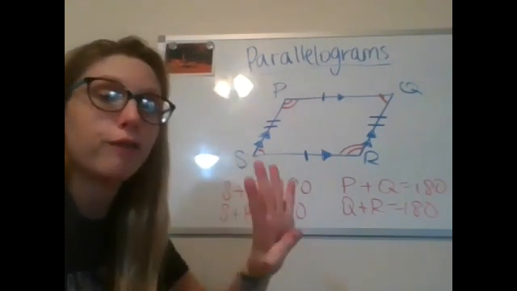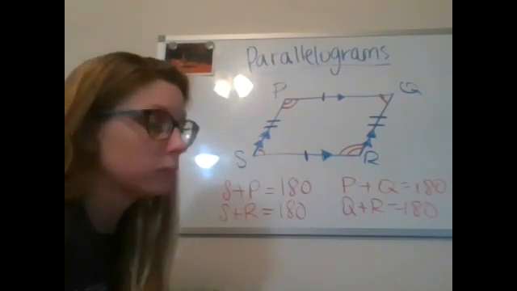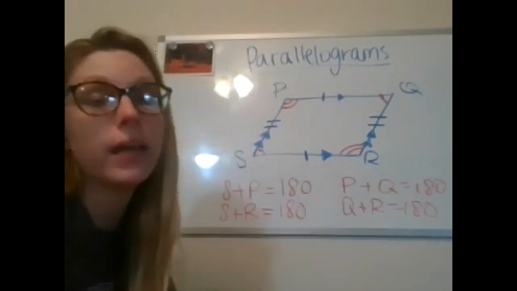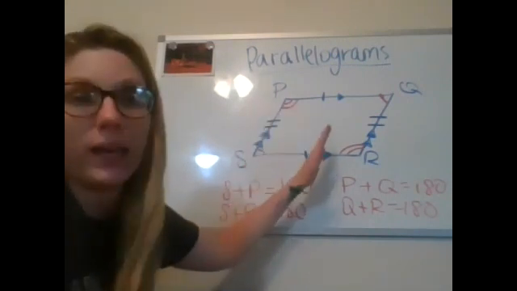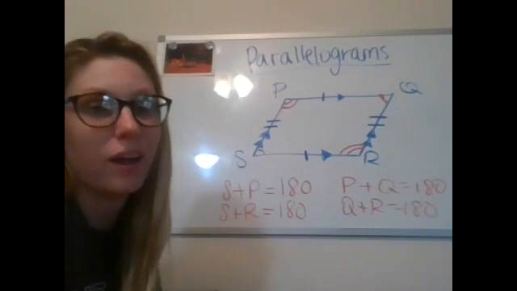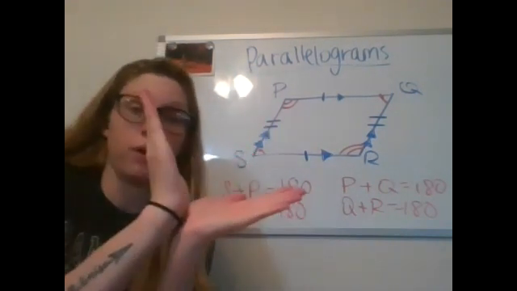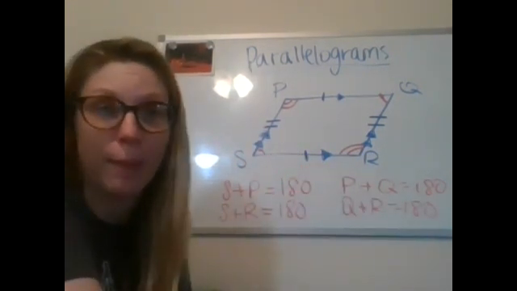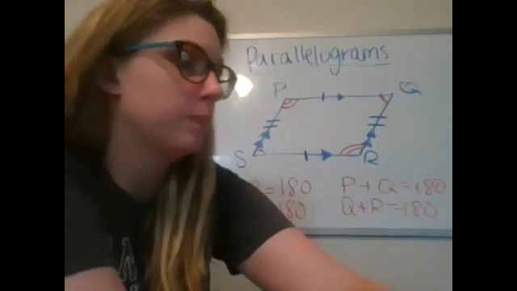All right, now the fourth property is one I'm not necessarily going to write on the board, but it says that if any one of these angles is a right angle, meaning it's 90 degrees, then all angles are 90 degrees. Because think about it. If one's 90 degrees, that means it's shifted up to be a perfect right angle. It's created a rectangle, is essentially what has happened in that case. Okay? All right, let's try a couple examples.